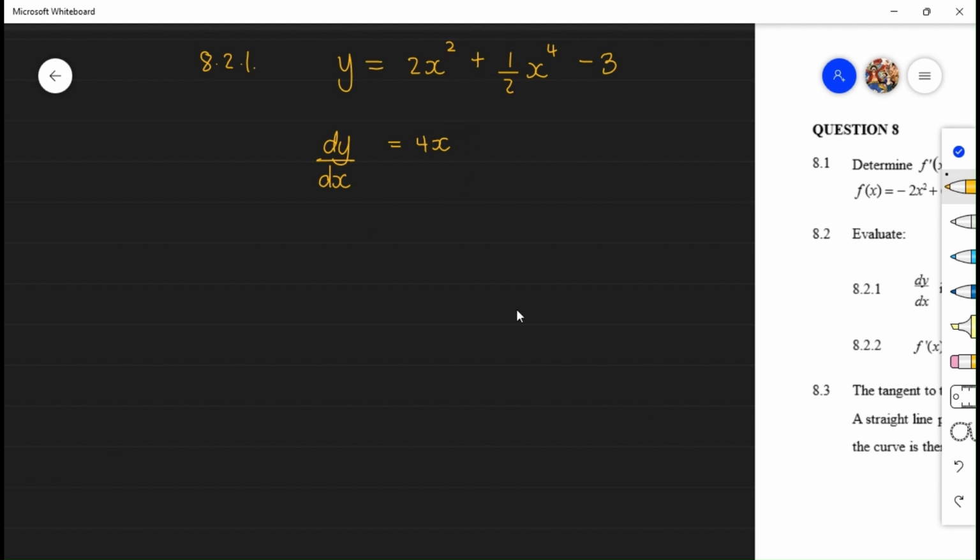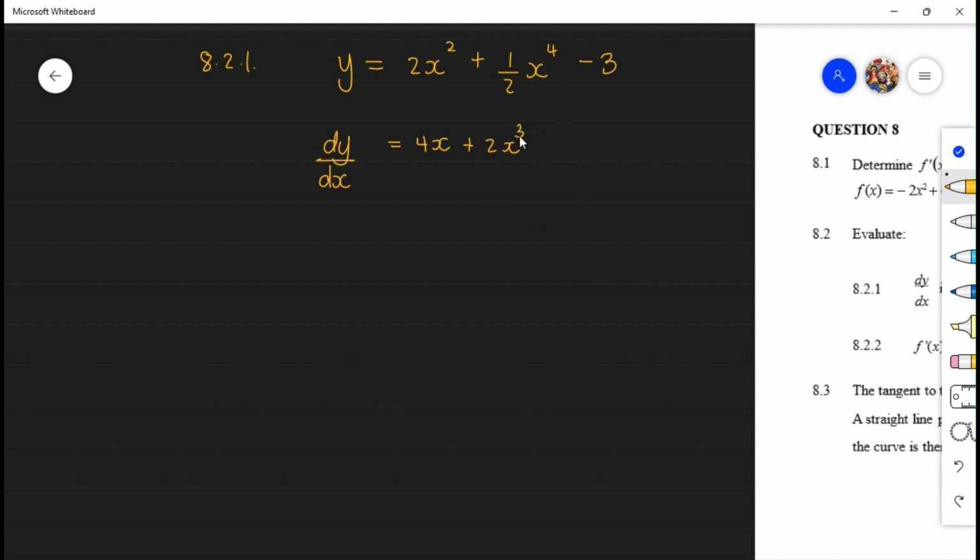And we know that we don't need to write 1 in our exponent area because 1 is just invisible. You can write it if you want to, but you don't have to. Let us look at the second term. So we're going to multiply the exponent, which is 4, times the coefficient, which is positive 1 over 2. 4 times a half is just positive 2. Next, we subtract 1 from the exponent. 4 minus 1 leaves us with 3.